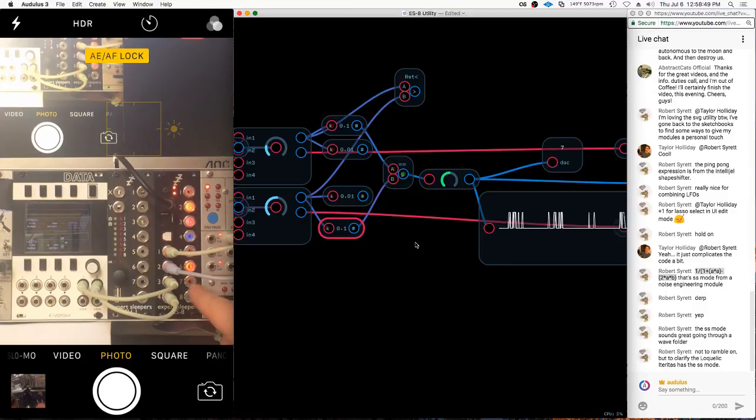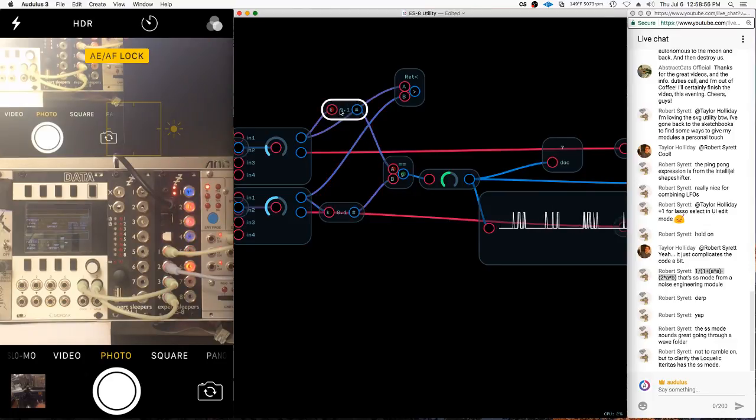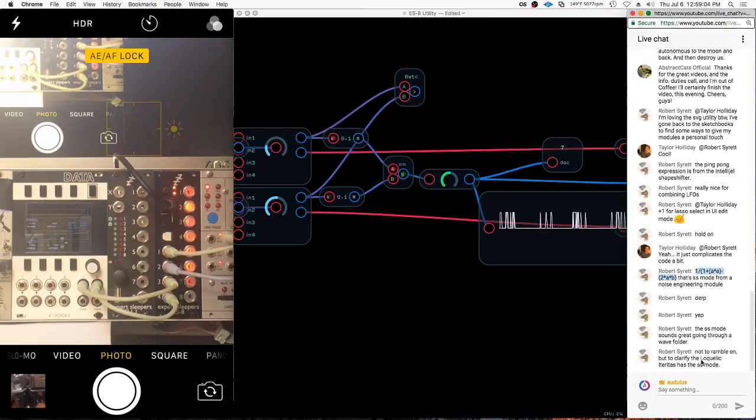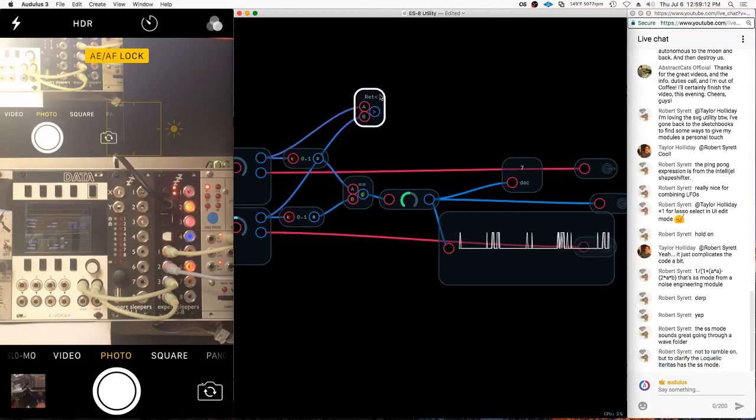So if you notice down here, this stays lit longer, and that might be more useful to some modules that need a certain amount of on time to get that loquelic iterus. I love this company. I forget, was it Noise Engineering? I can never say their module names. They're all in Latin.